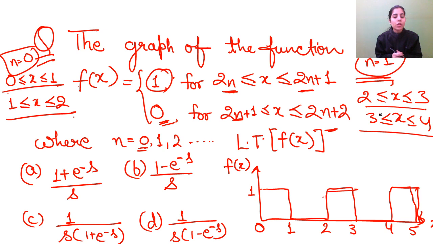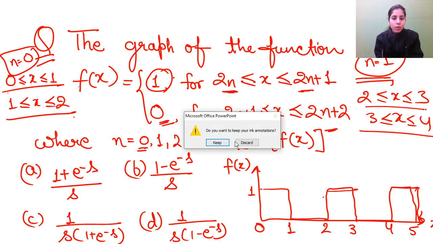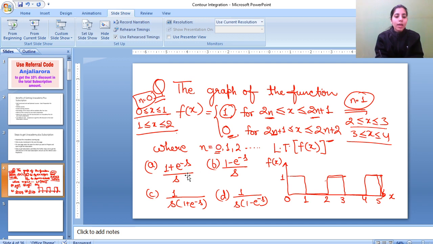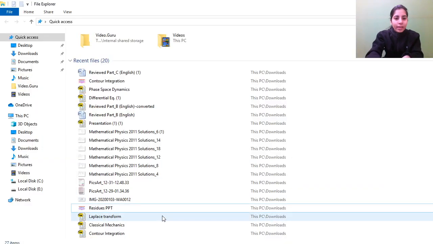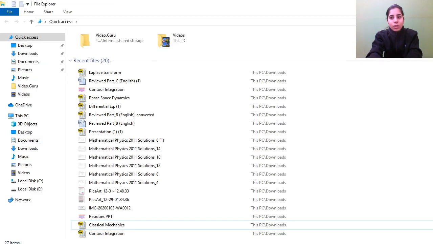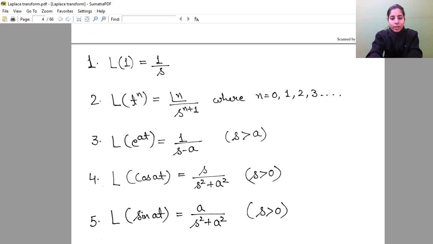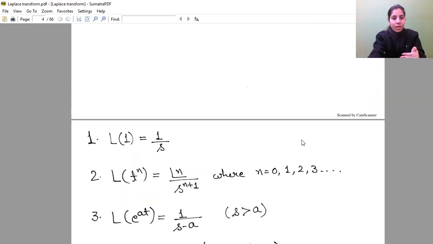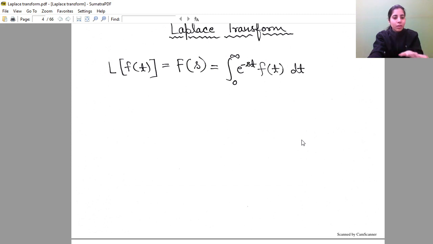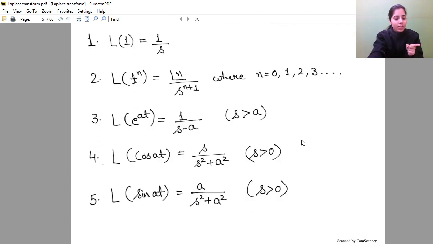Anytime a periodic function is given to you, what do you need to do? There is a separate formula for the periodic function. Let me show you the rest of the formulae which we were discussing yesterday, and there are many more. Clear? So from there you will get clearly what formula you are going to use for the Laplace transform and how you will use it. Clear? So let's have a look at the rest of the formulae. These formulae I have already discussed with you. The main formula of Laplace transform also we discussed yesterday in our previous session.